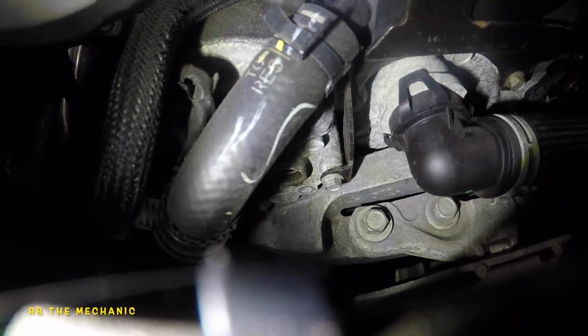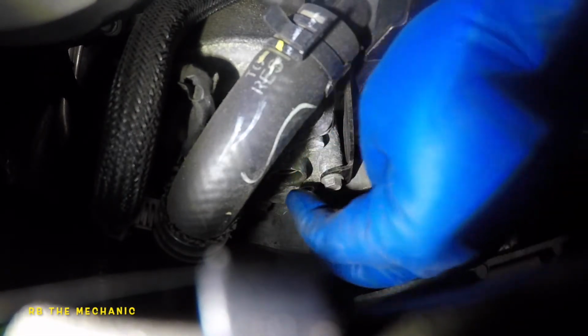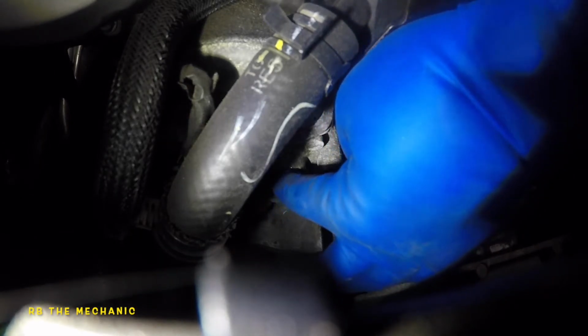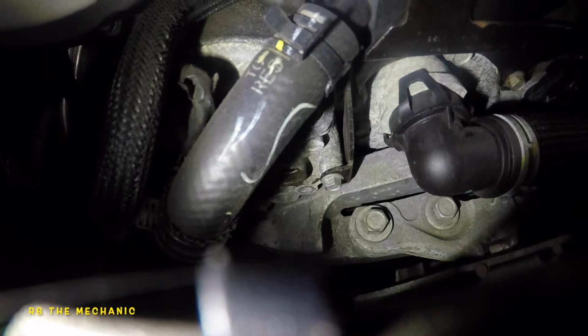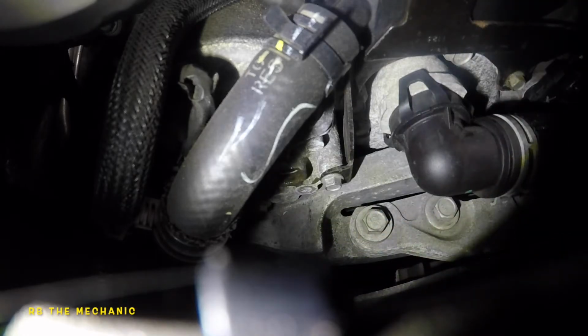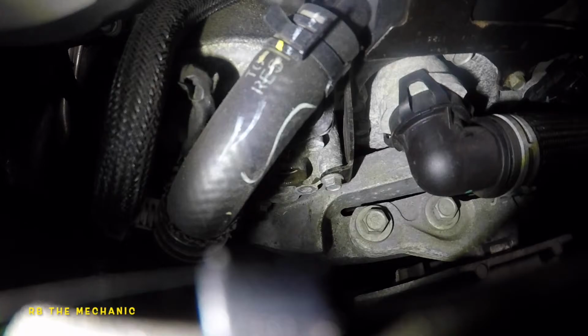Okay, I took out the sensor. So what I did is I put a little bit of oil on my finger, and I am gonna just rub it on this board here. It's giving me trouble. Okay, I put more oil on the seal itself right here. Put more oil lube on it. So do that to begin with. You guys can only learn from what I did here.